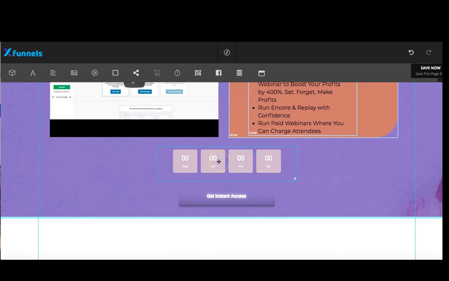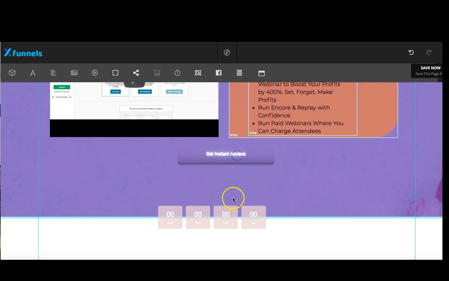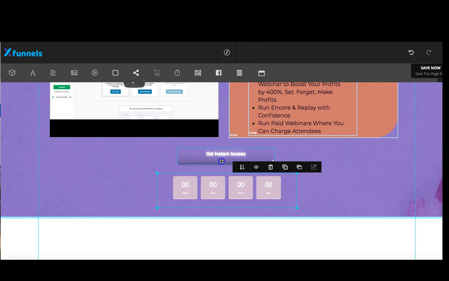So if for some reason you wanted your button to appear on top of the countdown timer, moving it around is not going to change the order it's displayed on a different device, such as an iPad or a cell phone. You actually need to change the indexing number here. And let me show you what I mean. So as you can see, I've already rearranged these. Let's just recenter them and save.